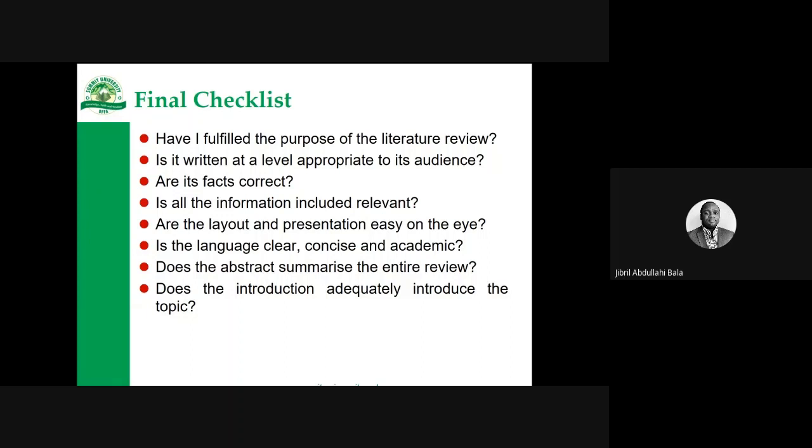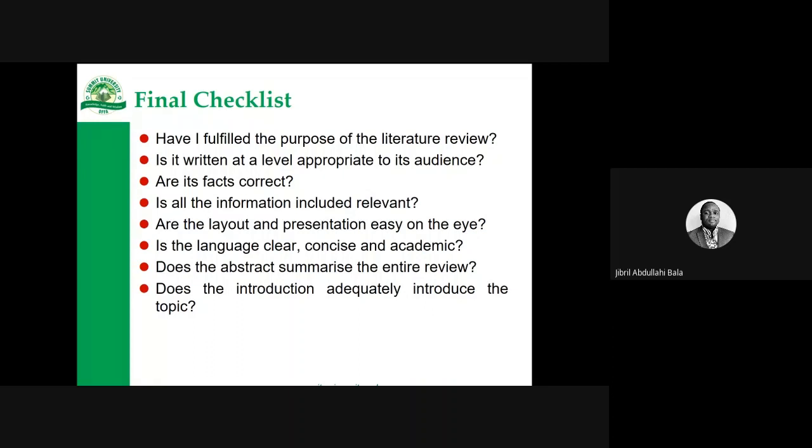Is it written at an appropriate level? You cannot carry a PhD level review for those in ND. It might be difficult for those reading in that area to understand. I'm talking about the students now, not the faculty particularly. Are the facts correct? You cannot include falsehoods in your review. The information needs to be relevant. The layout and the presentation is very important. You have to use a consistent font, spacing, and all that. You have to use clear and concise language, and you have to sound academic. You cannot use your hostel language as the language you are using in academic writing.